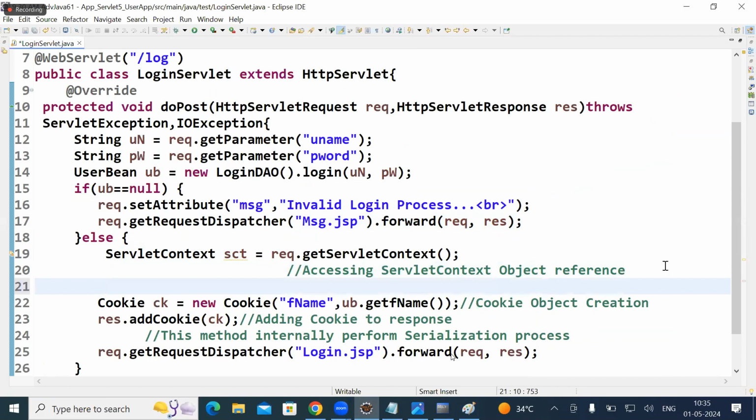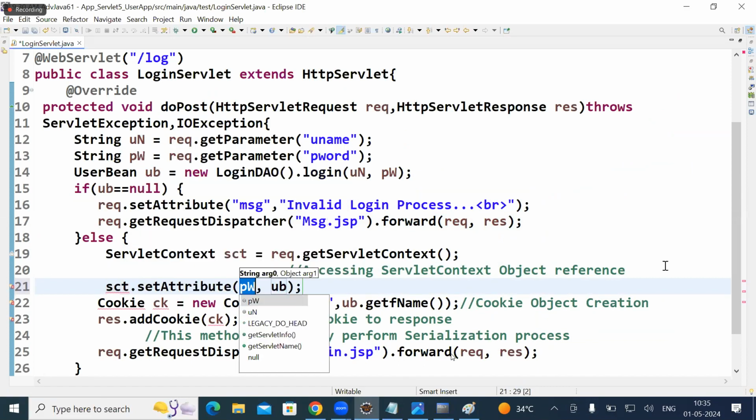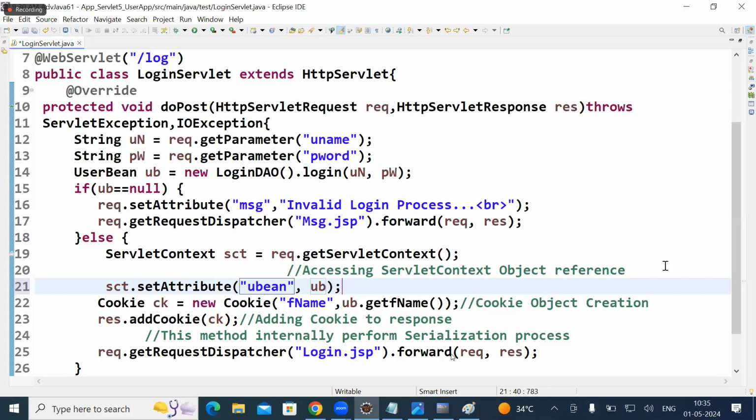Once it is accessed, SCT dot setAttribute. Attribute name, I'll take it as userBean. I'm adding userBean to the servlet context.